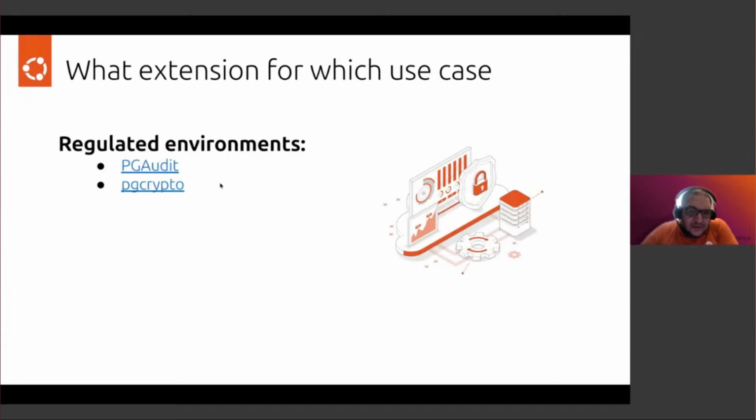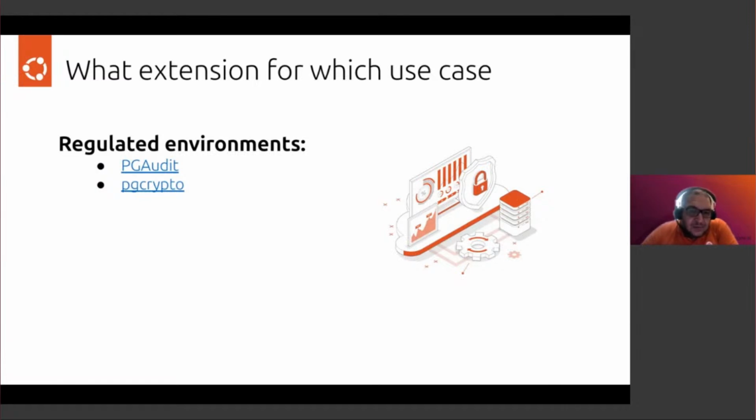Another set of extensions that might be very important in regulated environments, where you need to audit the actions of your users and so on, are pgaudit and pgcrypto. So pgaudit, as the name implies, allows you to audit all the actions happening on your instance. You can configure exactly what is audited, what is logged, and at which level. You can also, through pgaudit and the related extension, control how privileges are escalated from one user to the other and have those escalations logged in PostgreSQL.